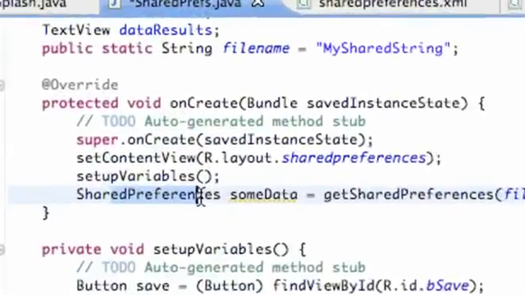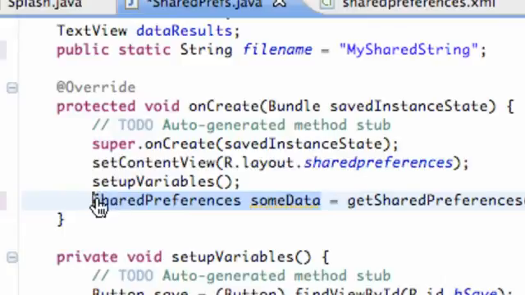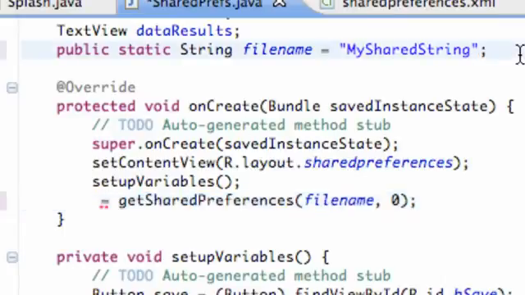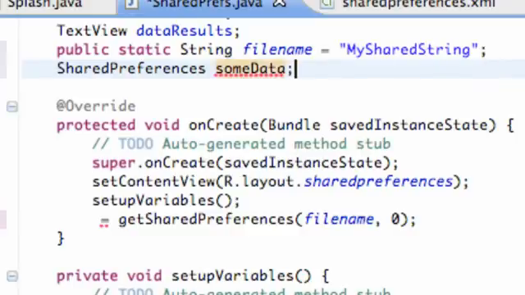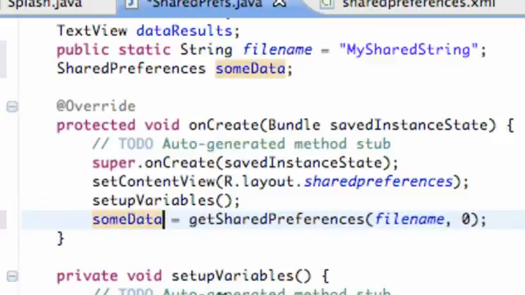But now we've set up the SharedPreferences, and what we're going to do actually is also define this above. So we're just going to copy and paste this above our onCreate method, and then we're going to define it down here, some data. And now all we have to do is use an editor to edit what this file name has within it, because right now it's just loading this file name, which the first time we run this application is going to have nothing. So we're loading the file name, and now we want to be able to edit it within our save.